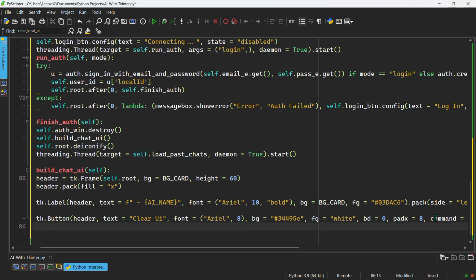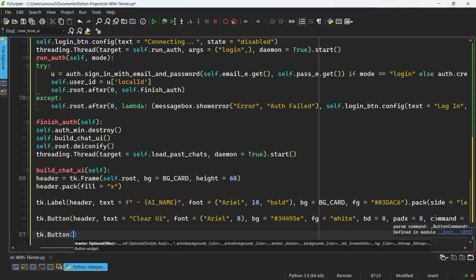Then what if we want to clear our whole device chat? Only something that's inside the chat. We're going to type in tk.button, which is going to have a main function of only clearing the chat on the device, while this one will clear everything on the cloud too. So we're going to say tk.button, then we'll set it equal to be inside of the header, just like that.